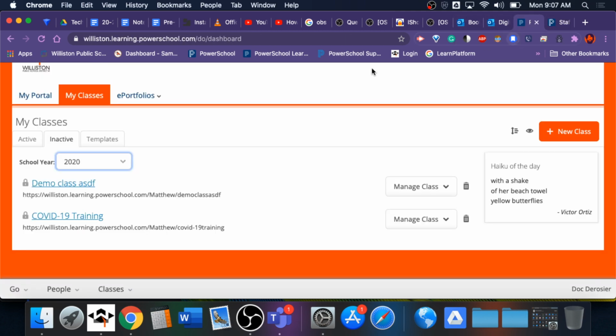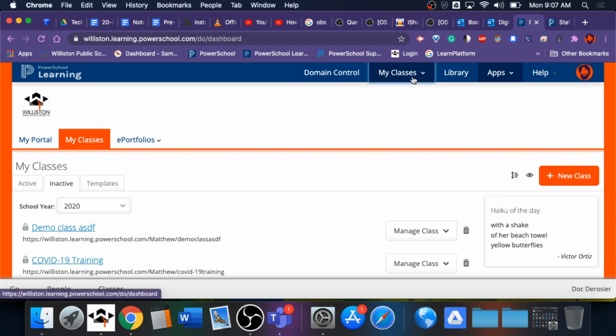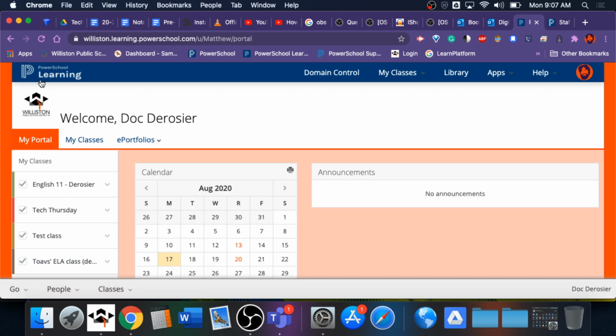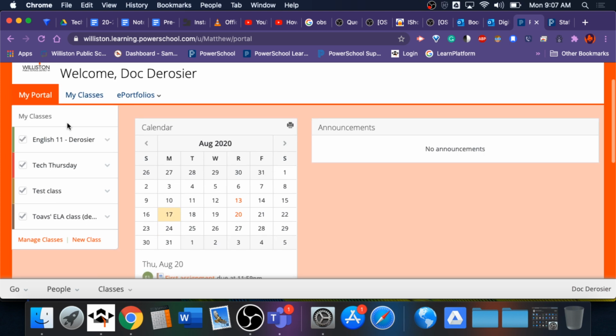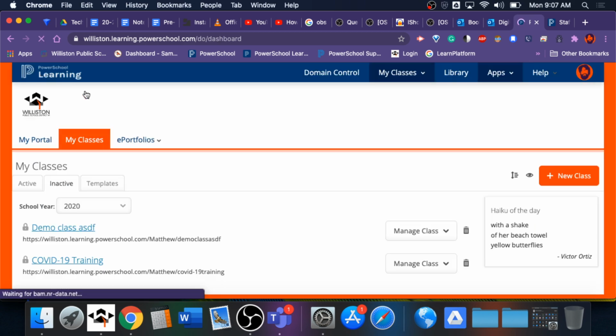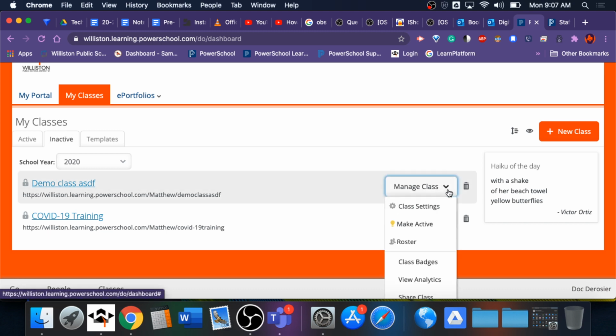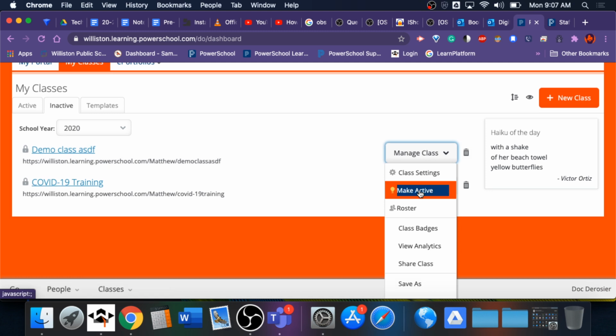Okay, one quick thing that I did want to make sure that everybody was aware of is the difference between a published and unpublished class and page, because we do have a little bit of trouble with this at the beginning of every semester, pretty much. If your classes are not showing up on your dashboard on the left-hand side, it means that they have not been made active yet. And there's a simple way of making a class active. You go to your inactive classes tab, and then you click on the Manage Class button, and then you click on Make Active.